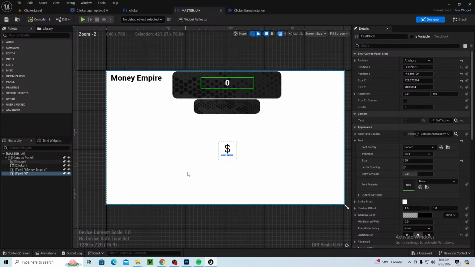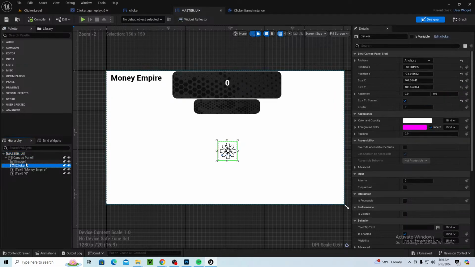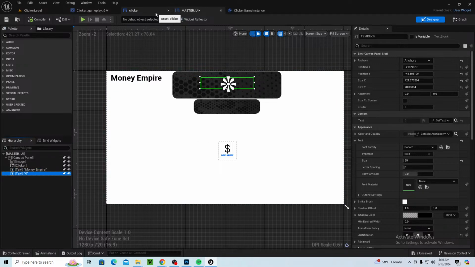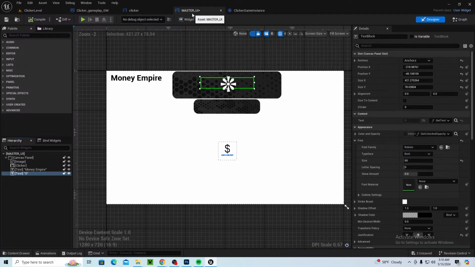Now down here's where I kind of want that at. Let me think here. So we kind of want the same thing as this. So in the master UI, we want a canvas, we want an image, the clicker. So we want an image, and inside that, we're gonna have a clicker. Over that, we're gonna have that and that. So this would be inside of clicker UI, kind of like thing. So let me see here. How did we do this?